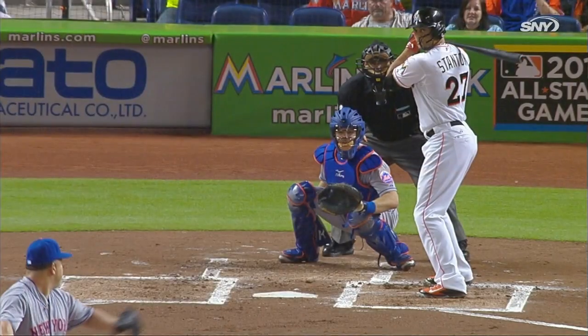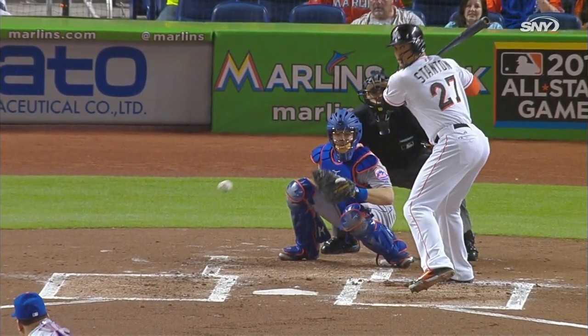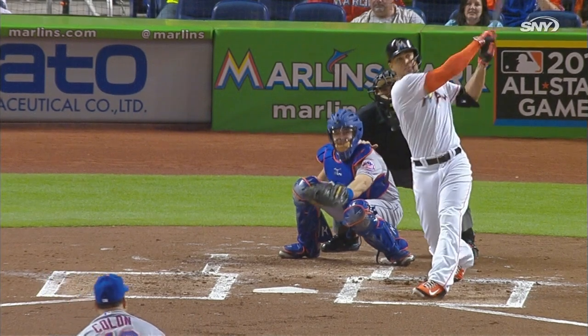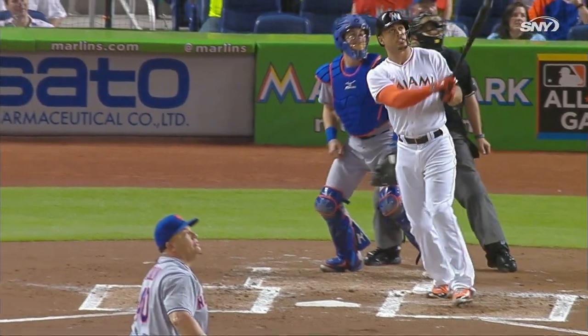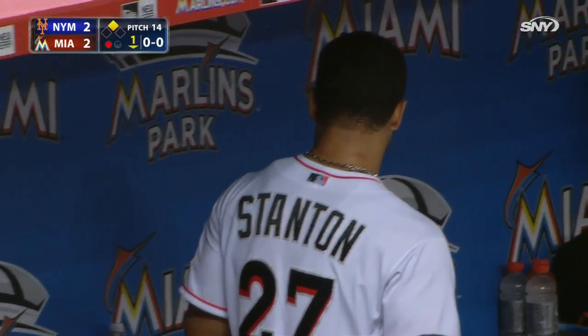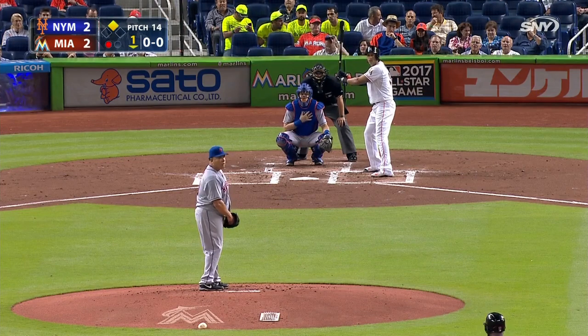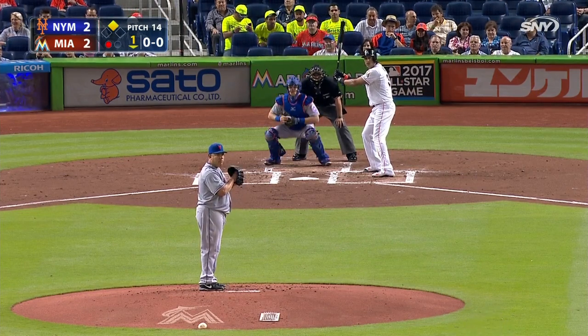He's got to get going. Well, here's the bomb. Watch it stay straight. He tries to throw a sinker. There's no movement. So he's throwing it on the inner half of the plate, Gary, hoping to get it to sink down and in. And when it stays straight, it stays on the inner half of the plate, right into the wheelhouse, and stays up. So Colon's faced 4 batters, giving up 3 hits.